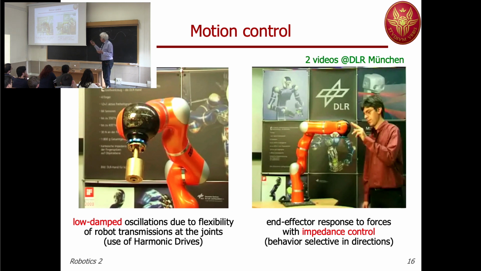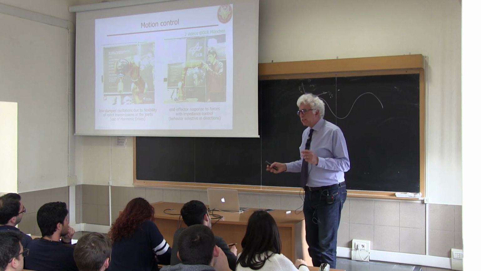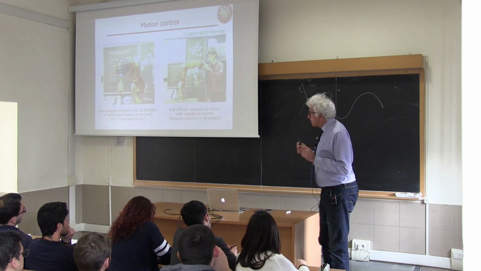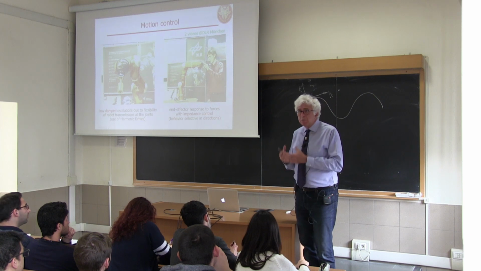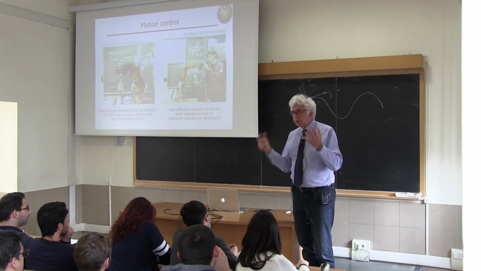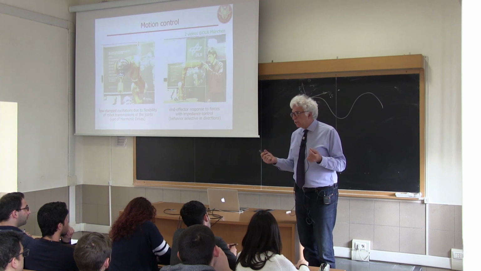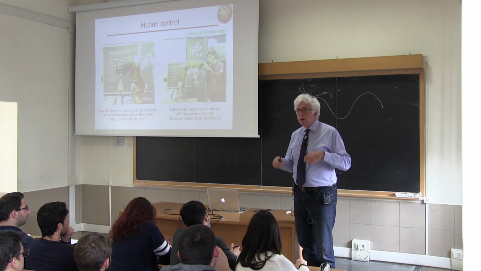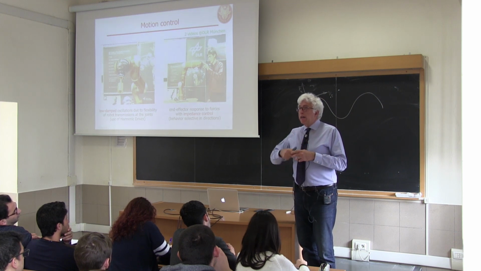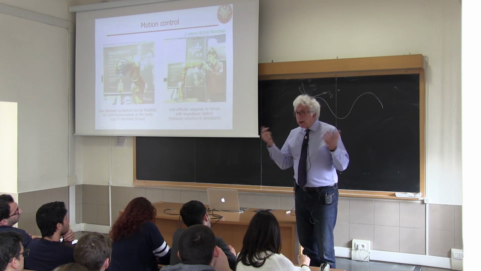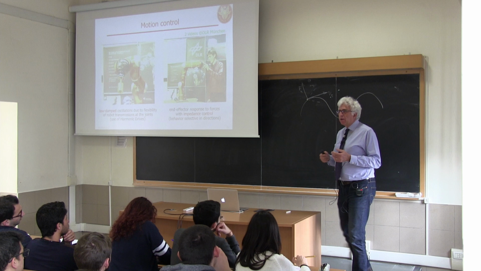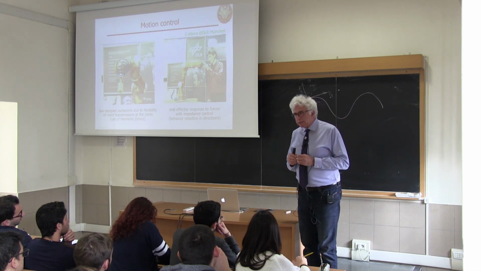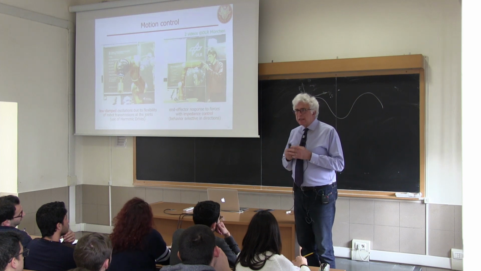Okay, so in this case, we have a lightweight structure. The links originally were made of fiberglass, later on aluminium, but they are sufficiently stiff, so the links do not bend. But internally, in order to achieve high torques on the motor side by using small motors, so as to reduce the weight of the motors in the total system, they use harmonic drives. You remember what are harmonic drives? So transmission elements which are able to do online in a compact way amplification of torques by a factor of 160 up to 200 with less loss of energy, so quite efficient, but they introduce some compliance because the flex spline internal to the harmonic drives has some compliance.